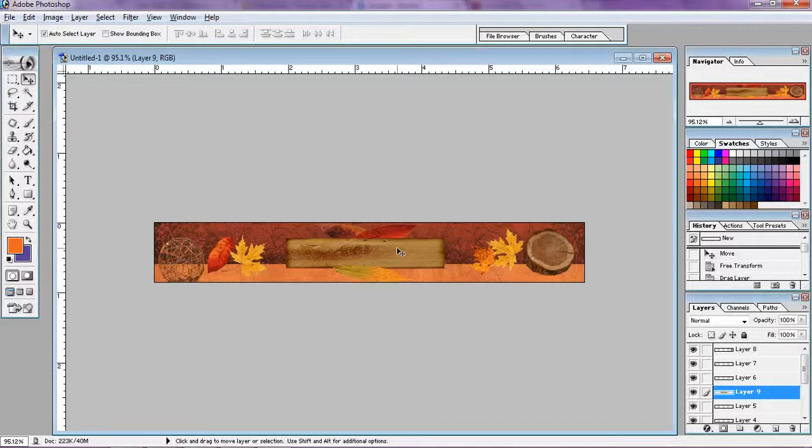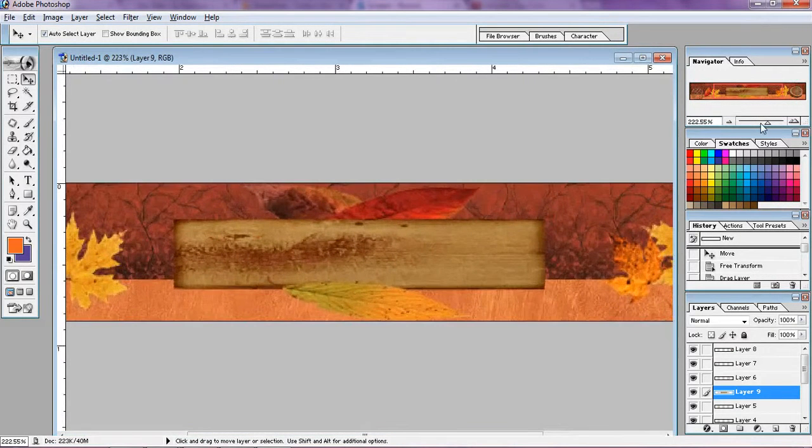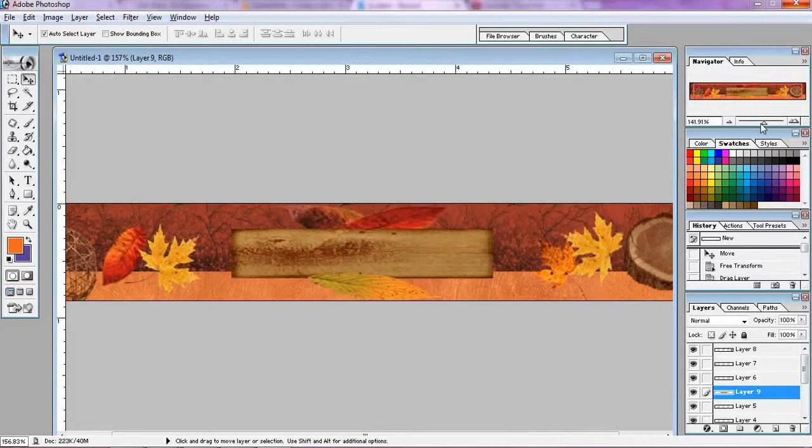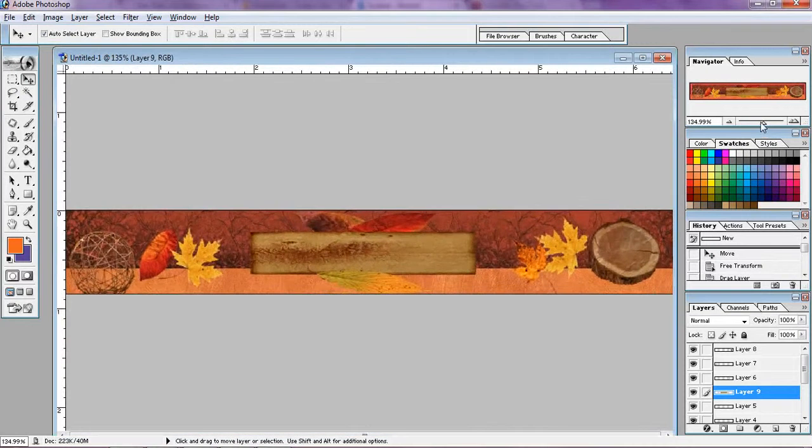Okay, so we're now back with our banner. We can zoom in a little using the arrow over here. If I drag that to the right, you can see that I can zoom in or make it smaller. So we'll just do it so that it fits the screen a bit nicer. Now if you look where I've put all of the graphics, at the moment they all look kind of flat, and we wanted to have a little bit more pop, a little bit more of a 3D shape.